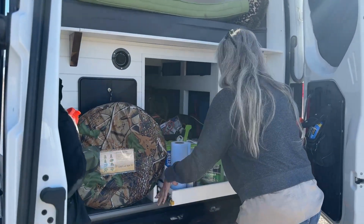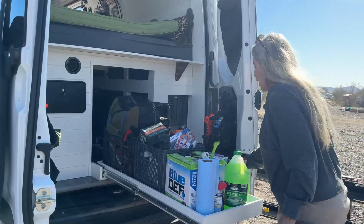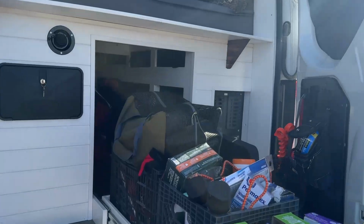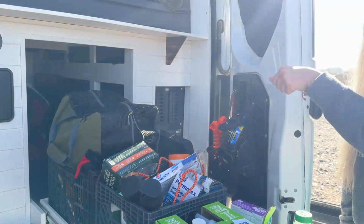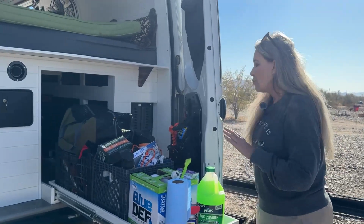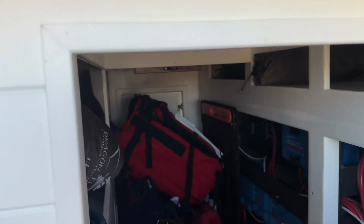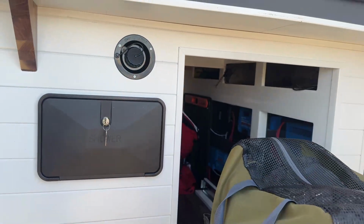This is my 400-pound slide. I put this in last year because crawling back here and getting to all my stuff was a pain in the butt. And so now I can easily pull things in and out. But the real thing I love about it is that if I have to troubleshoot the electronics or the power system, I offload all of this stuff, and it becomes like a mechanic's creeper, and I can crawl in it, roll myself in and out, and work on my stuff. So I use it like a mechanical table, because it's 400 pounds, and I'm not 400 pounds yet. But literally I can just load my stuff up and go. It's made a huge difference to get to all my stuff. And you can see I built in hidden cubby holes everywhere back there. There's little cabinets and cubby holes for everything, to make the best use of the space. I tried not to leave anything to waste.